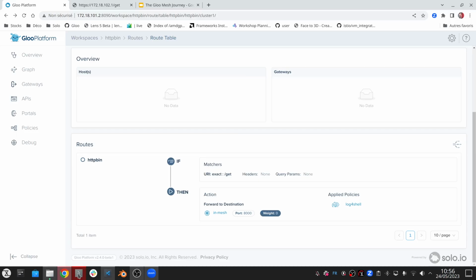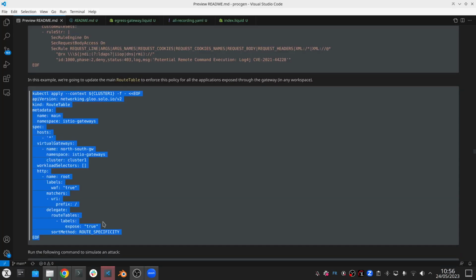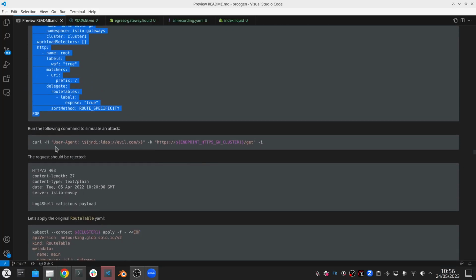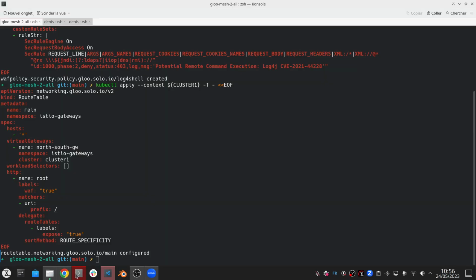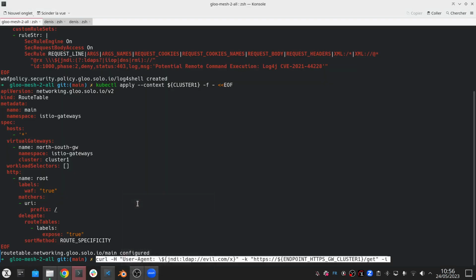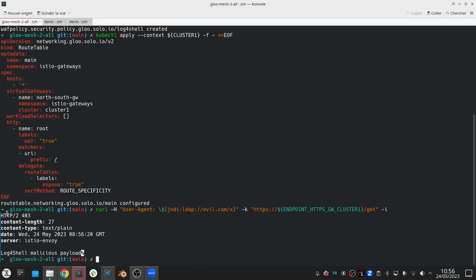So now if I try to send a curl request with this user agent, which is the way a hacker would exploit this vulnerability, then you can see that I get this 403 response, and this message that it has been rejected because of this malicious payload trying to take advantage of this Log4Shell vulnerability.